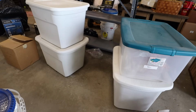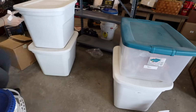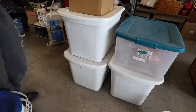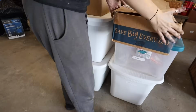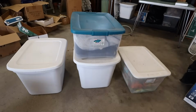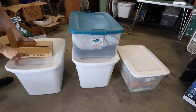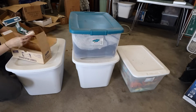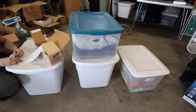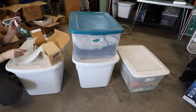So as you can see, we have some fall decor and some Christmas decor, and the way I'm going to put these on the shelves is for the upcoming holiday stuff. Right now we have fall decor, which I put in the most easily accessible section, and then I put Christmas right next to that because that's what's going to follow it up. So, just thinking ahead for organization and easy accessibility.